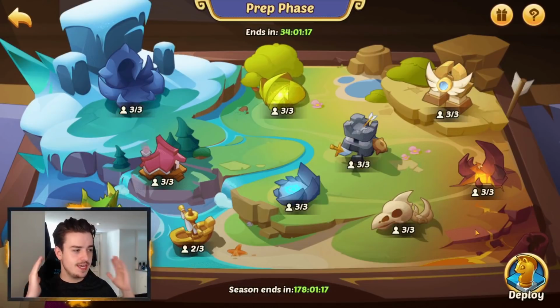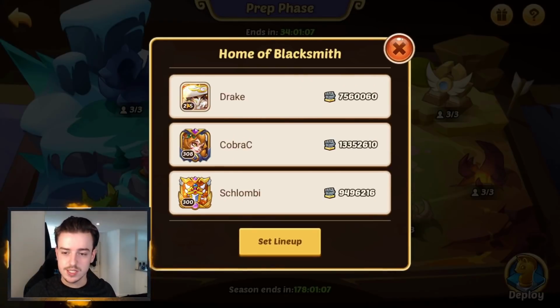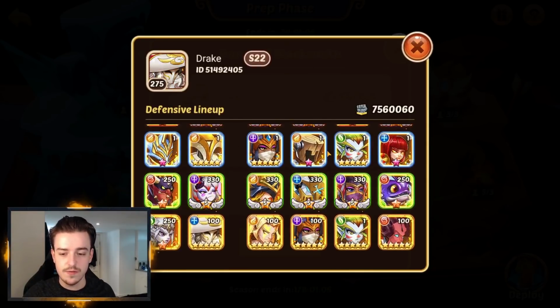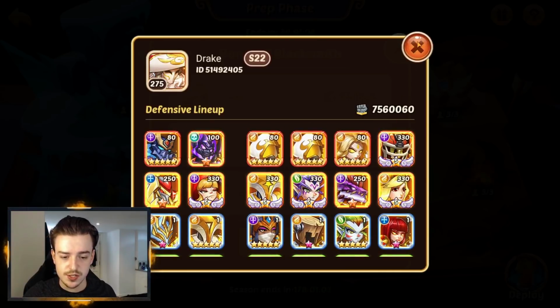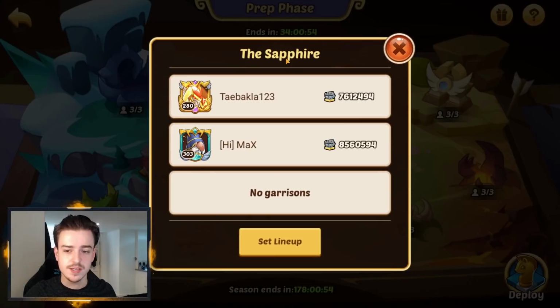So here is the Guild War prep phase, and as you can see, most of these are full. Each of these say 3 out of 3 because they take different people from your guild and plonk them in a place. You can see they all stack their best few heroes in a lovely little collection and try their best to do very well. But not everyone's done this the most optimal way, and I'm going to teach you how to do it the most optimal way. If you look down here at the ship called the Sapphire, there's a lovely little space for me down here. Everyone else is set up and prepped and ready to go.